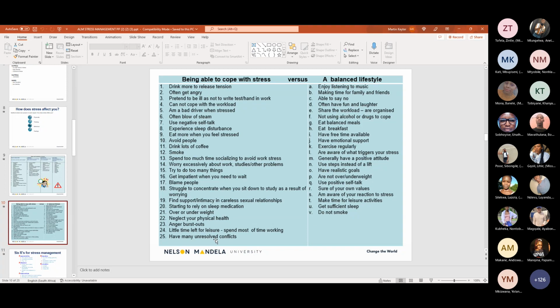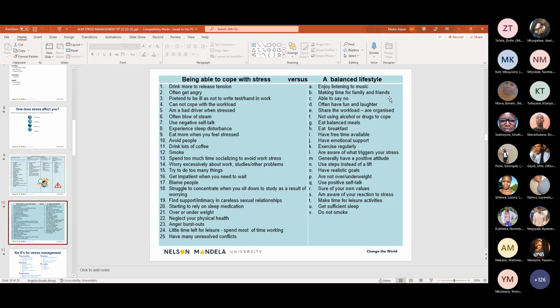So there are a number of them, and you can perhaps be honest with yourself. I want you to check and see if any of these less effective ways are ones that you have used to date. And just think for a moment, why are they less effective? What was the result when you used them to address a specific stress?